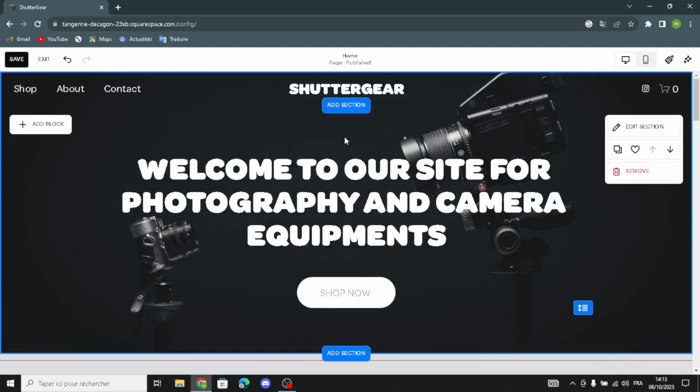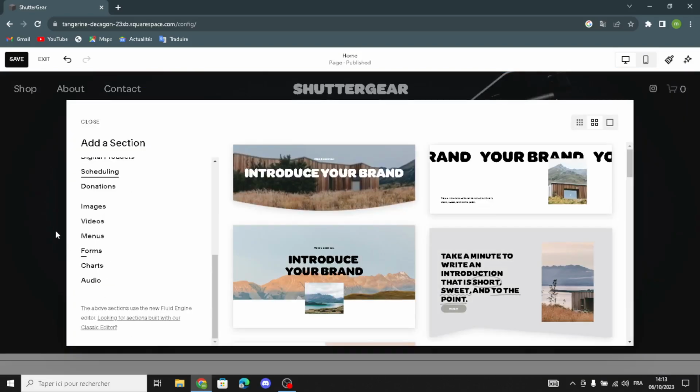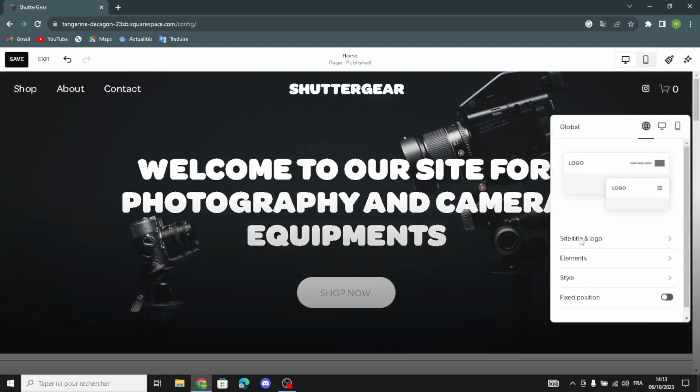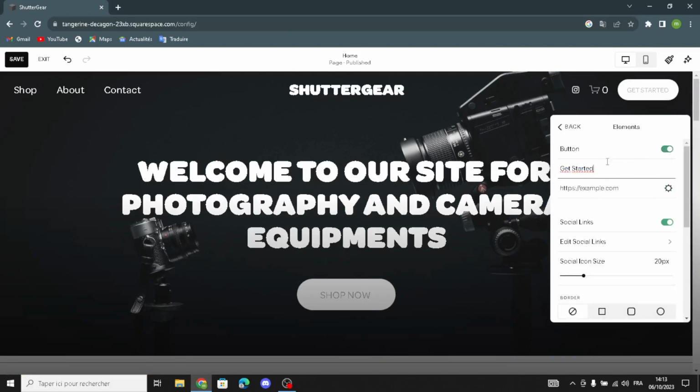If you want to add something new on your homepage, just click here and you can select what kind of sections you want to add on your homepage from here: video or image, menus or forms, or audio or charts, as you like. So you can edit the elements section. You can turn this on and change the label, the text on this label.